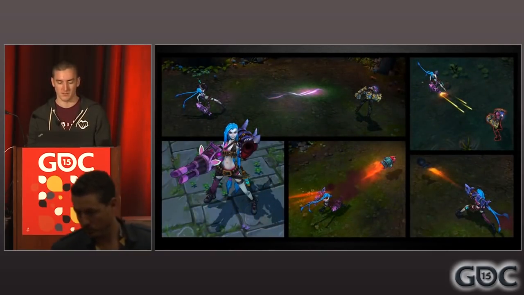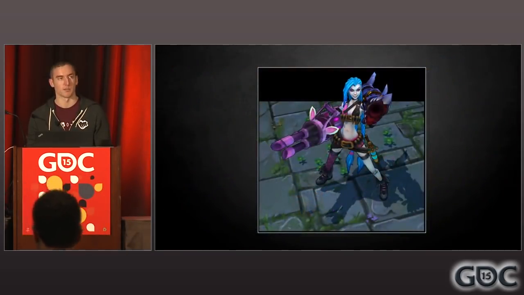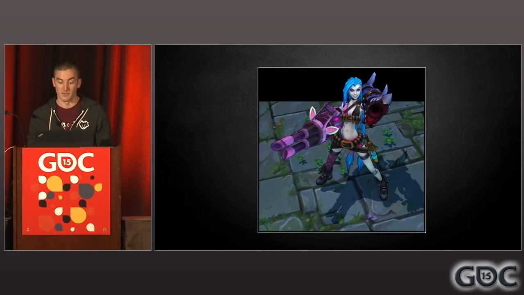Now, for a long time, this is what we used to think of as a champion. The in-game model. And for a lot of our content, including our splash art, we aim to best represent the model as the identity for the champion. Now, over time, we started to realize, well, yes, the model is an important part of a player's perception of who this champion is.